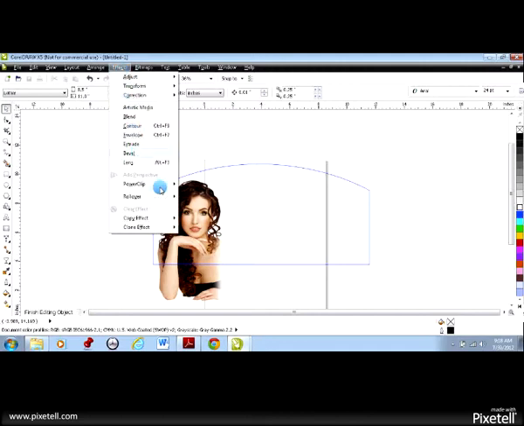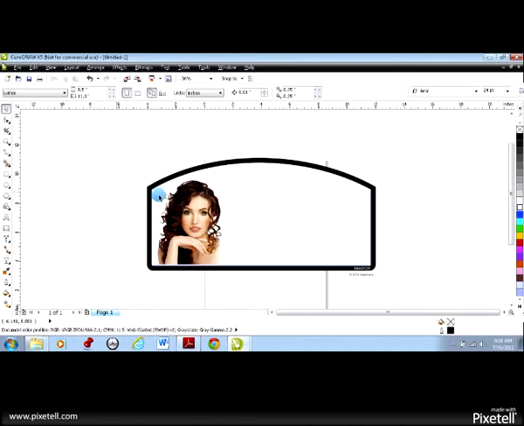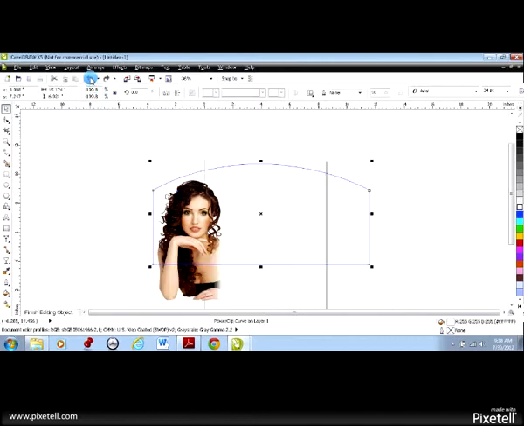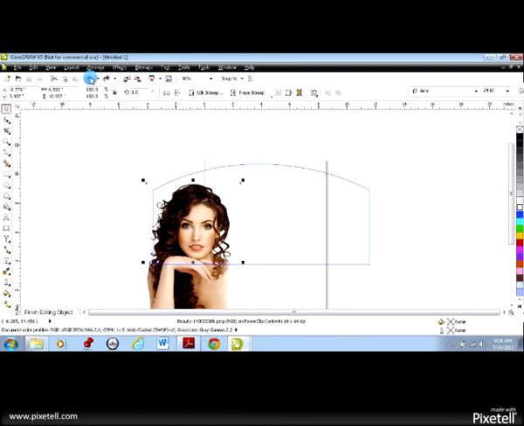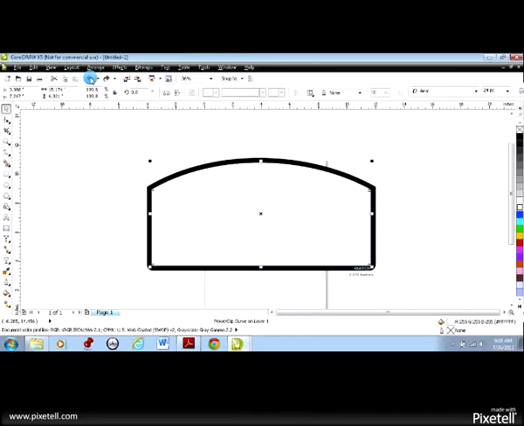I'm going to go back to Effects, Power Clip, Finishing, Editing. As you can see now I've got a much closer view of what I'm trying to accomplish, and in my opinion a much better looking design. It also enables me to cut out a part of a logo that I may not want to have. For example, and I'm going to hit the undo button here today, my favorite button, eliminates mistakes. I'm going to undo what we've done.